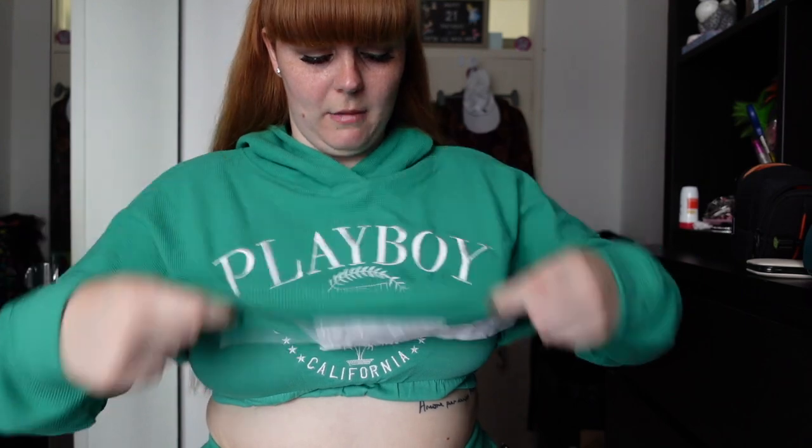This is actually my first time trying this on. Oh my God, I absolutely love this! Picked it up in a size 12 and it fits really well. I normally get a size 12 in the cropped hoodies from previous experience and they just fit well. It still has a lot of room, it is a bit more oversized. It is the perfect cropped length with these shorts. It matches the material way better. It does have the big Playboy logo detail, and on the inside — I'm not really keen on that to be honest, I think it's a bit tacky, but I guess they have to do that.